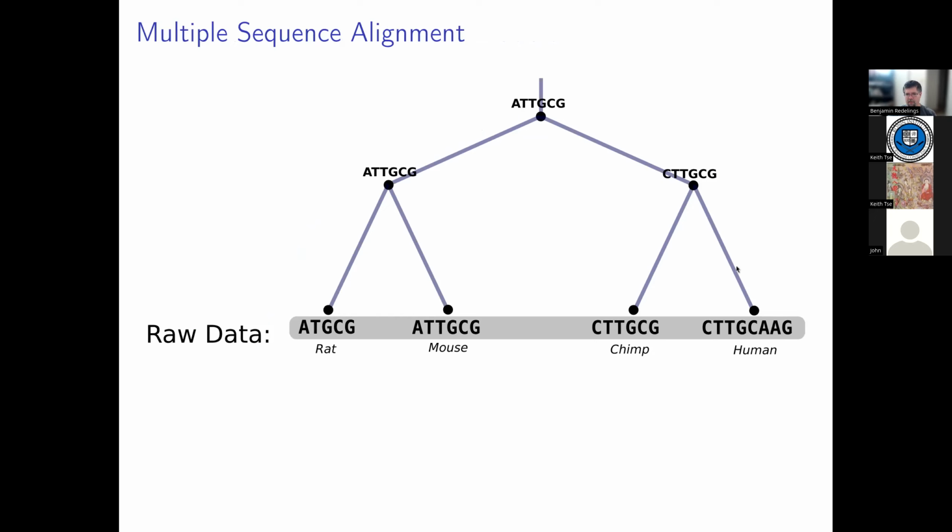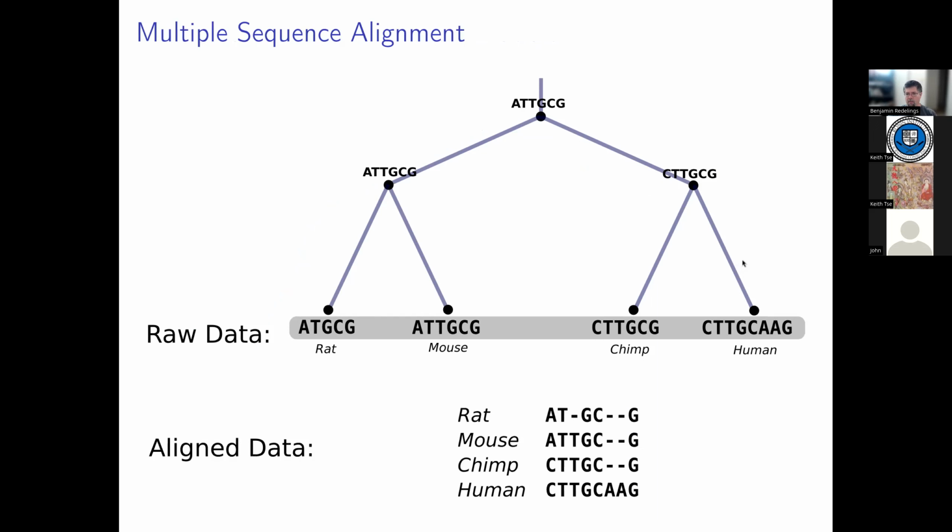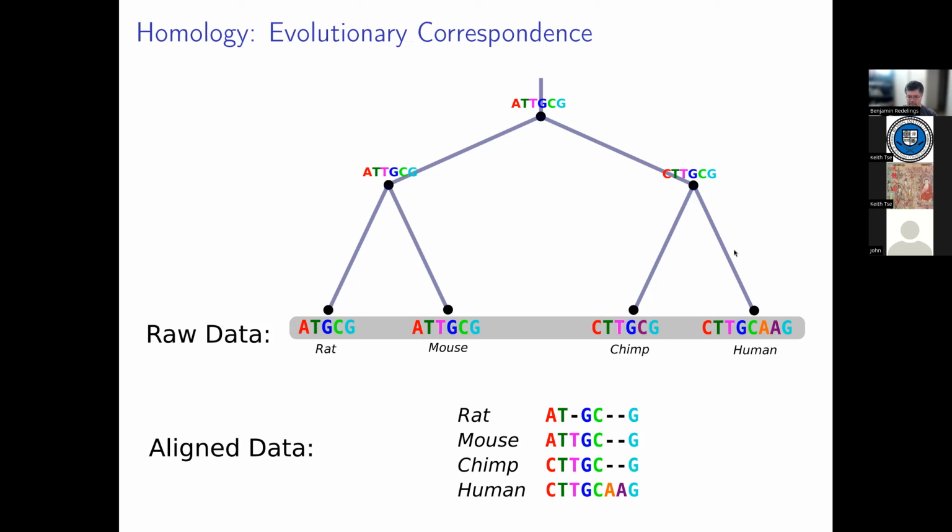Now, a multiple sequence alignment indicates the evolutionary relationships of individual letters by putting letters in the same column if they derive from the same letter in the ancestral sequence. So, for example, all of the red letters descend from a red A in the ancestor, all of the green letters descend from the green T in the ancestor, and so on. Unfortunately, we don't get to see these letters. The relationship is not directly observable. So instead, I'm going to just color these letters corresponding to their observed residue, A, C, T, or G, for the rest of this talk.